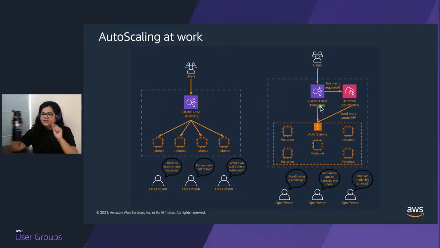Now, one small tip that I give my customers is that when you're using auto scaling, please don't just turn it on one day and expect it to work like magic. You have to keep monitoring what you're doing in auto scaling. You have to keep monitoring which metric you have used. Sometimes a lot of customers use wrong metrics that don't make sense for their application, and then they say that auto scaling is not working as they want. Don't over add EC2 instances into your auto scaling group thinking, I want it super, super fast.